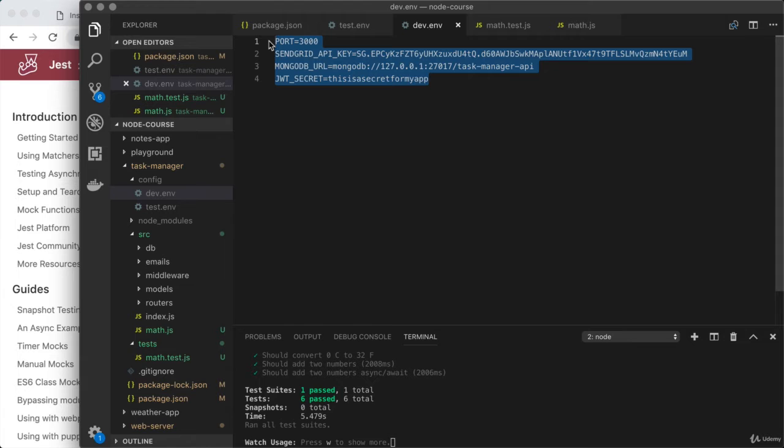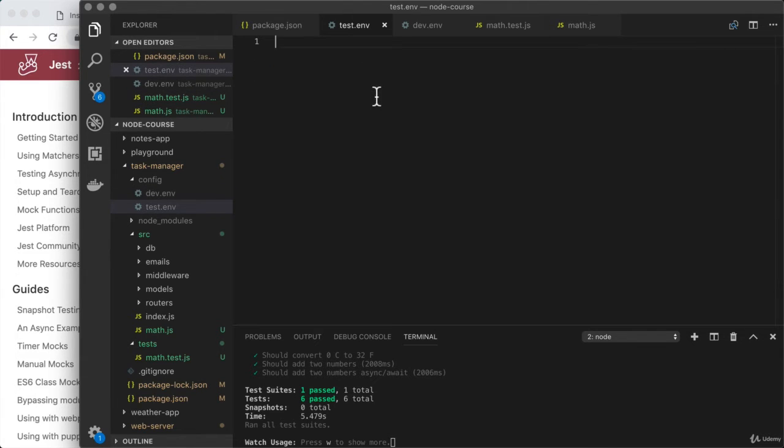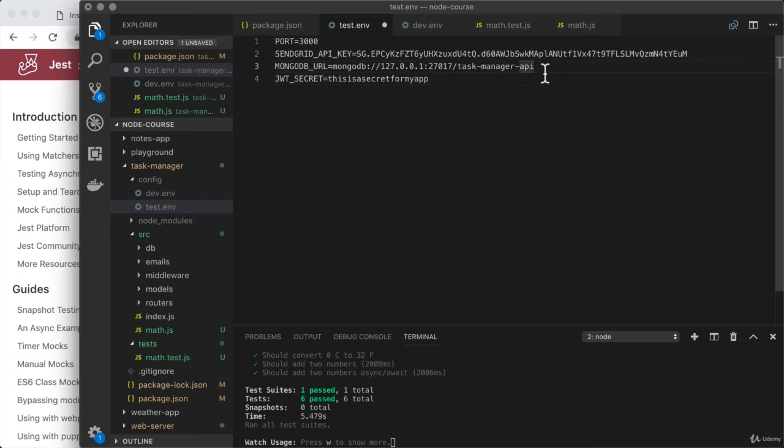So all we're going to do is take the dev.env file, copy it over to test.env, and add onto the end of our MongoDB connection string, -test. So now our test environment is using one database on our local MongoDB server, and the dev environment is using another, making sure they're not interacting with each other's data, which is going to cause problems.